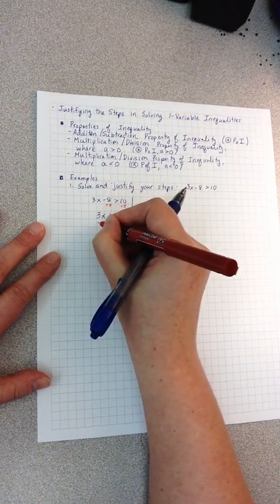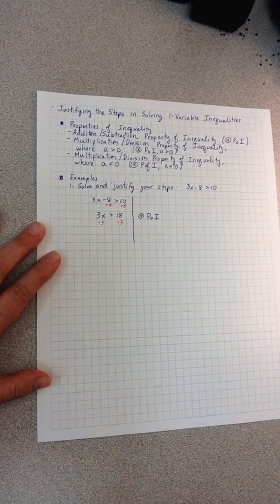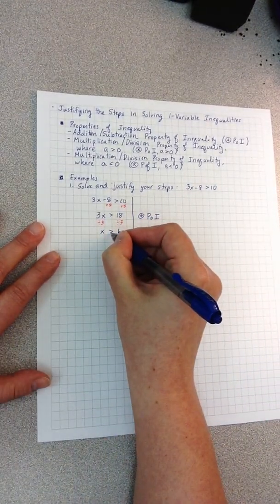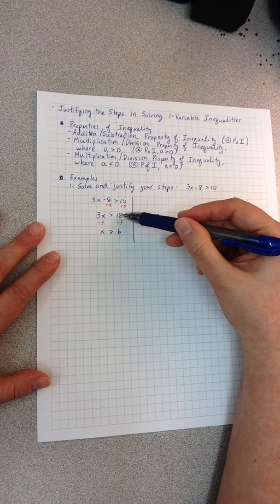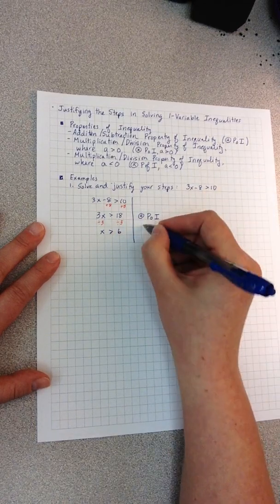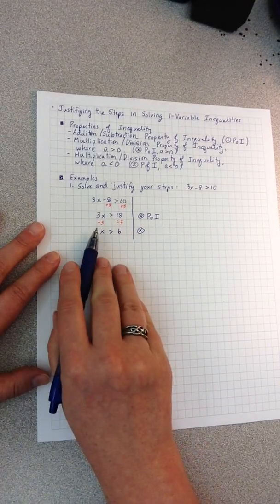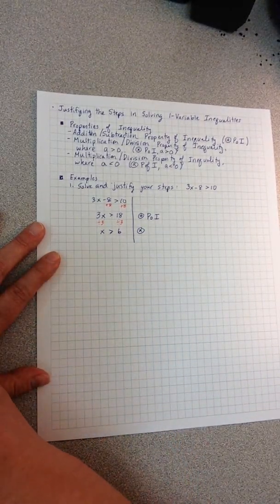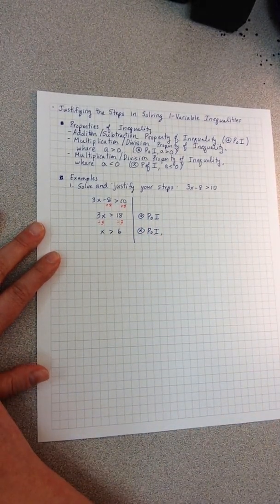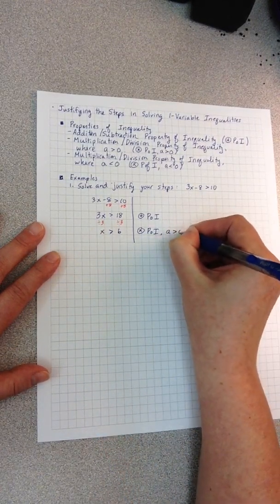My next step in solving this is to divide both sides by 3. Again, what I'm writing in red are my notes to self, so I'm not going to list a property for that. The property is the process of going from this line to this line, and what I did going from this line to this line was divide by 3. Now remember, dividing is the same as multiplying. If I'm dividing by 3, that's the same as multiplying by 1/3. So I have the multiplication property of inequality. In this example, our a, the number we're dividing by, is positive. So I say, hey, look, a is greater than 0.